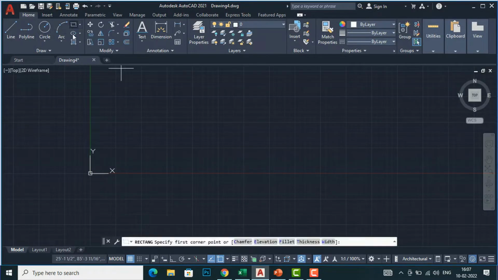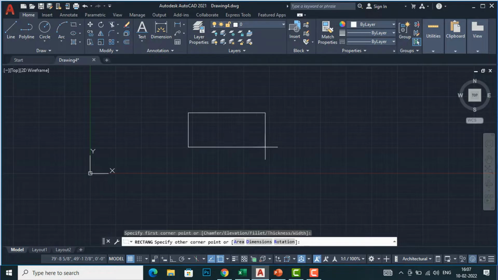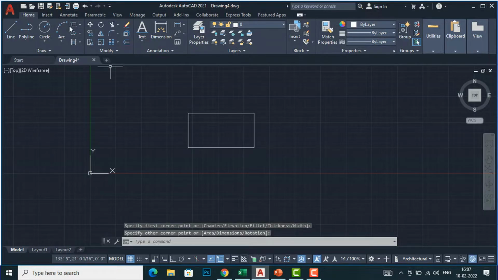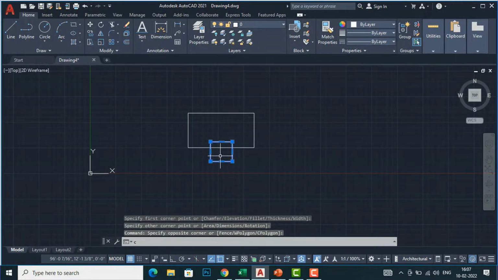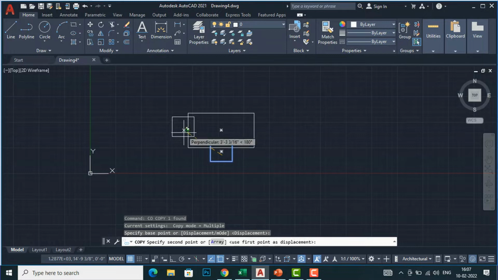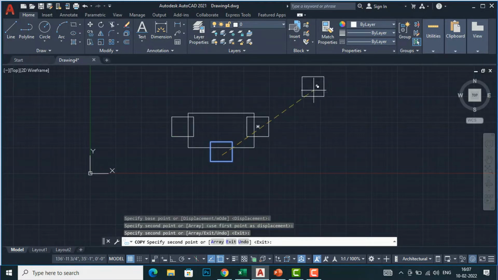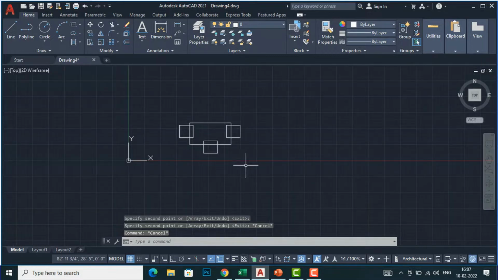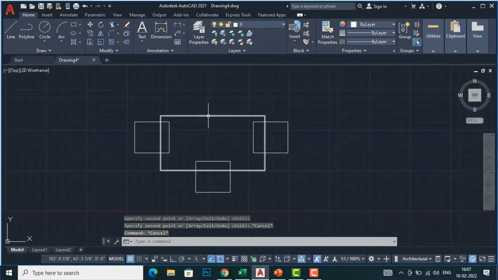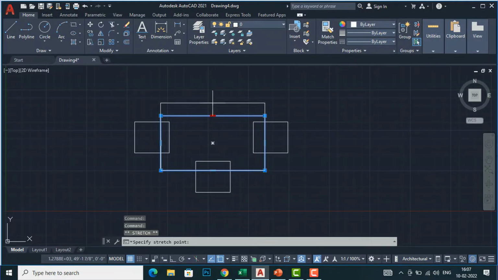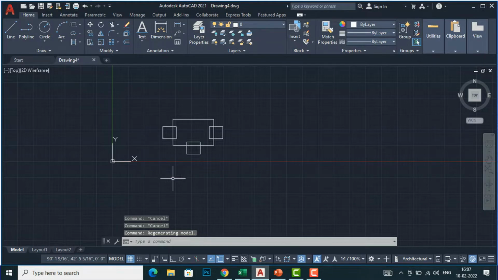Suppose I am going to draw a table here of any size, and I am going to make a chair all around, and I am going to copy this side and also this side. So this is, suppose, a table with chairs, and it can be any dining table. Now I need to create a block of this.